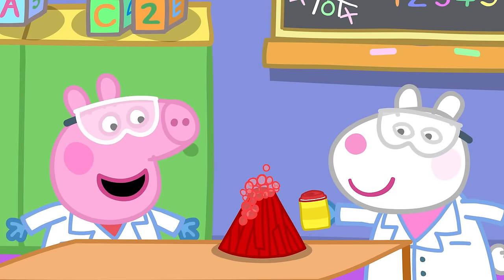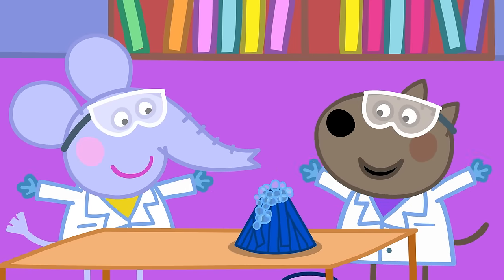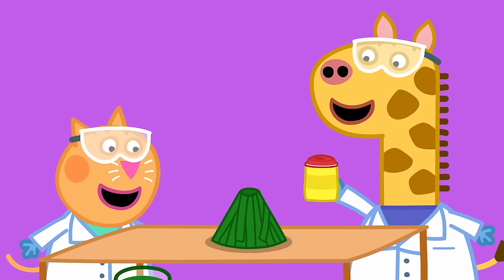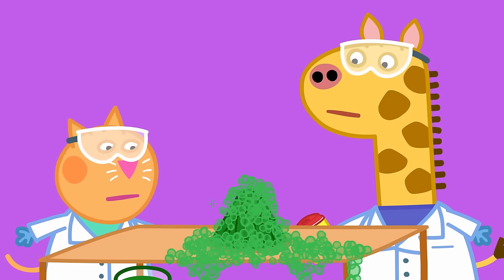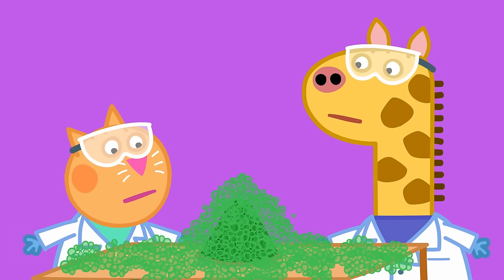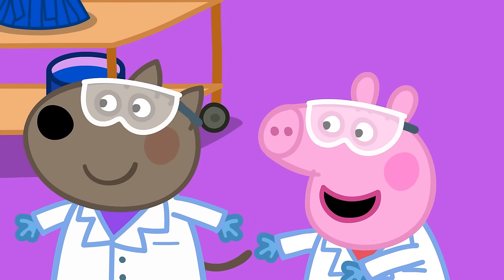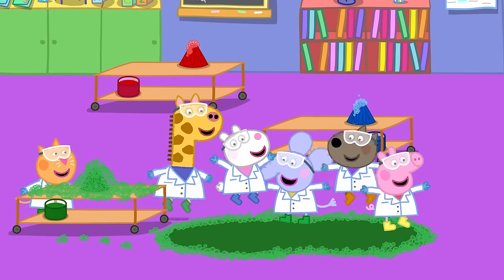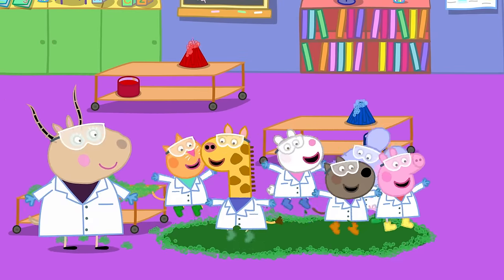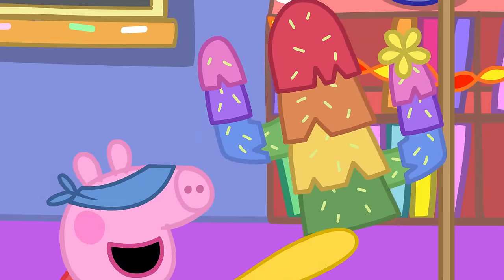Wow! The lava is red. Ours is blue. Candy Cat and Gerald Giraffe's lava is green and very foamy. I think we made too much lava. No, Candy. You made a muddy puddle. Everyone loves making volcanoes, but everyone really loves making colourful muddy puddles.